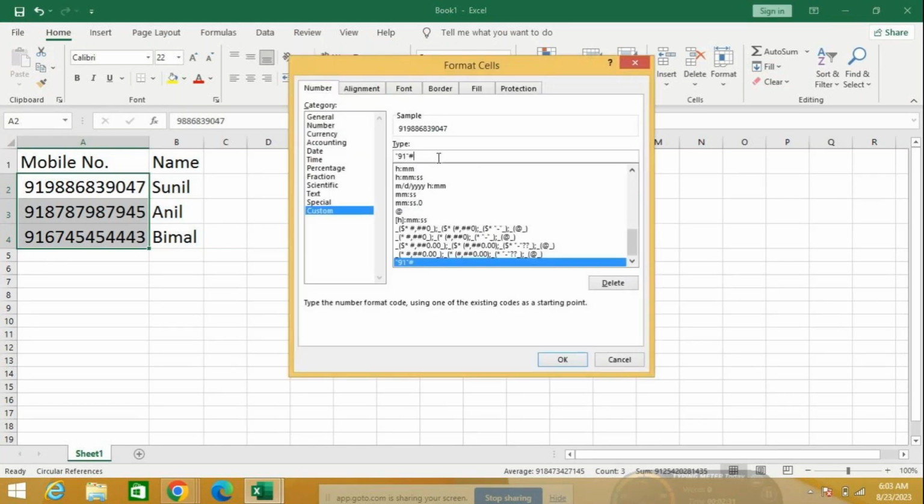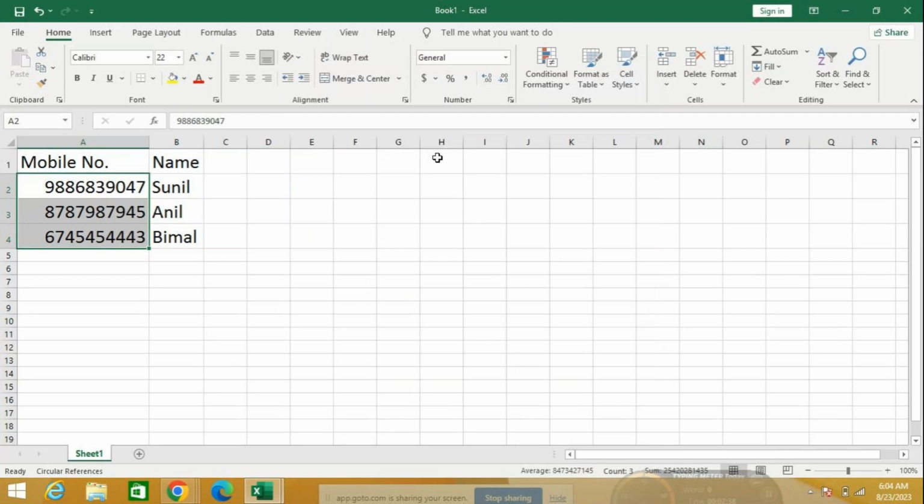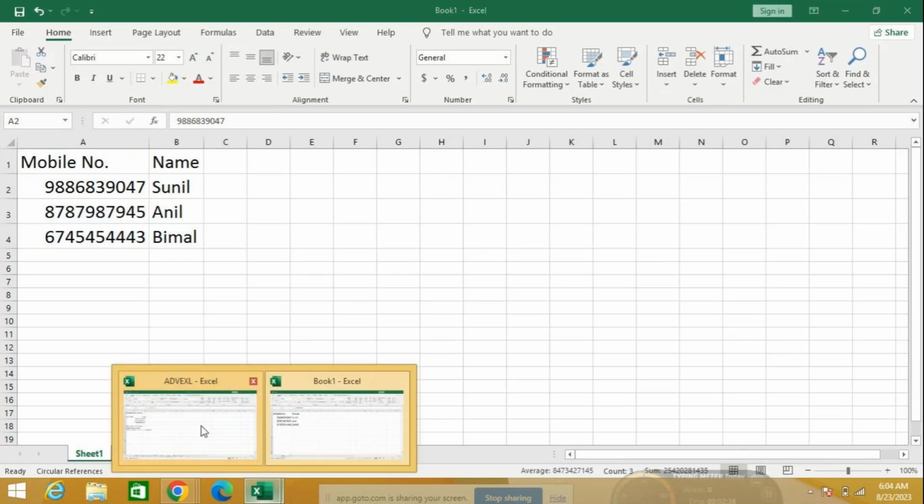In the Custom, you remove this: the 91 within double quotes and the hash sign. Now if I remove this, again the country code has been removed. Is it clear? Are you understanding? Yes, ma'am.